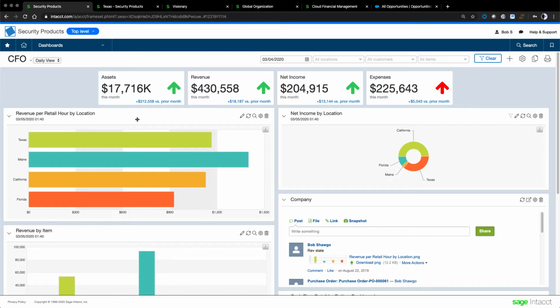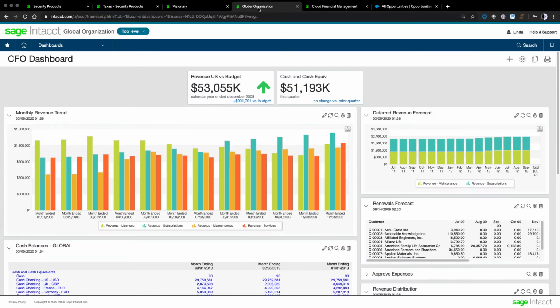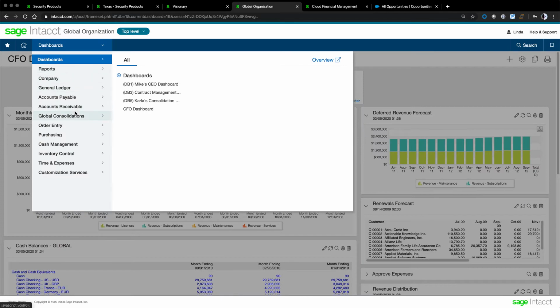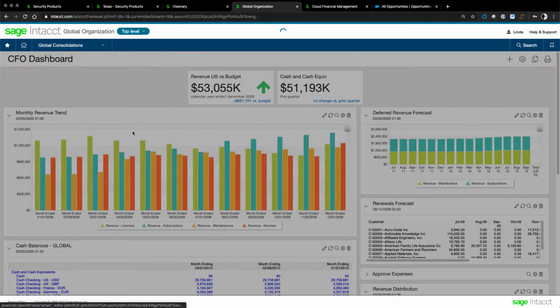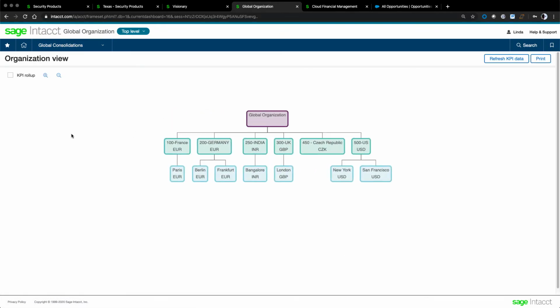What if I have companies with different charts of accounts, like companies in countries with strict charts of account guidelines? That's a nice segue. What I've shown you so far is a company where each entity has a shared chart of accounts. So we're continuously consolidating and looking at information as it rolls in. If you have a company that's more global, or you have different charts of accounts for one reason or another, maybe for government requirements, or maybe you inherited charts of accounts through acquisition, you would use Sage Intacct Global Consolidations.